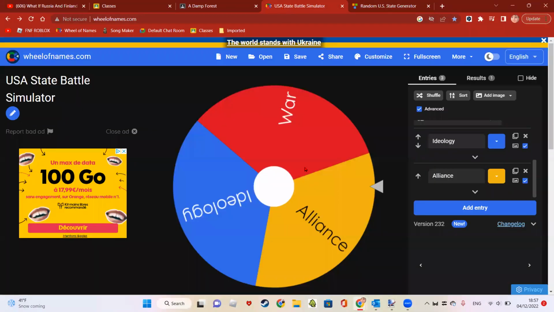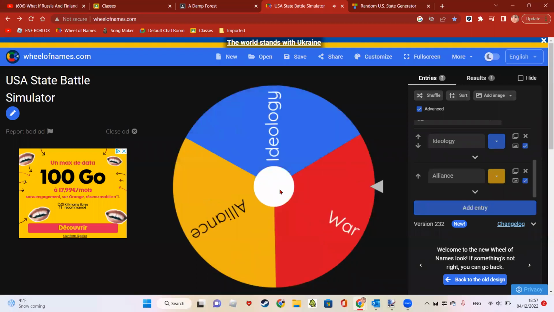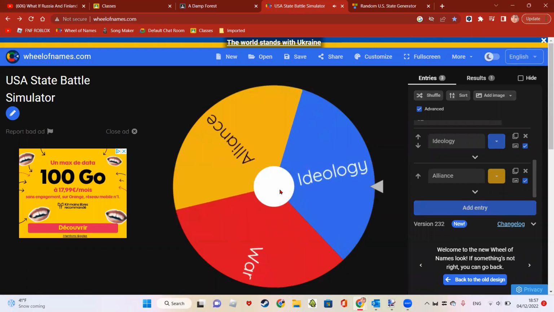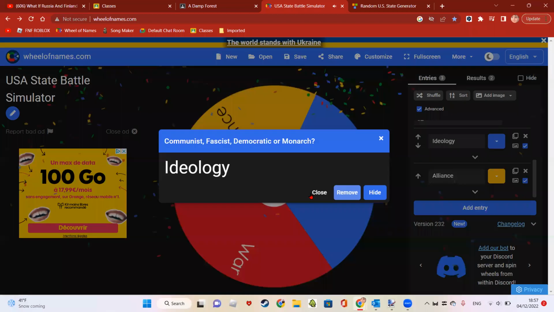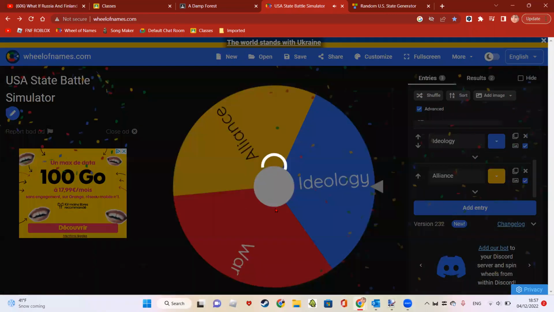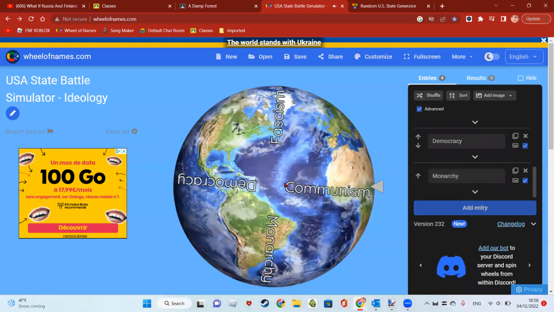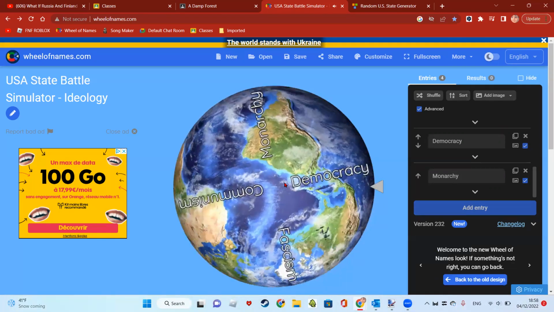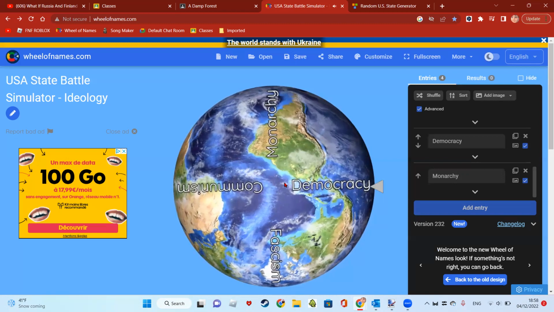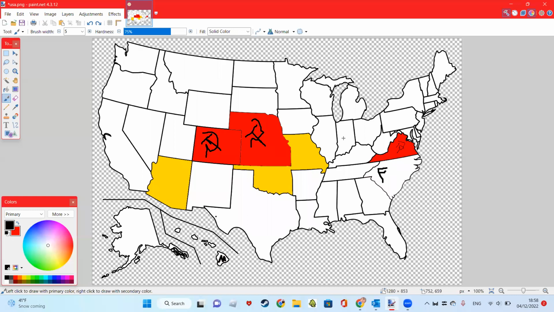Okay, now we got West Virginia. Could we get an ideological war? Ooh. Oh, we might. I might force it. Unless they get something interesting, nothing is going to happen. If West Virginia gets communism, they're going to unite the Virginias. If West Virginia gets anything else, they're going to go to war. They get democracy. Wow. Very cool. Democracy.